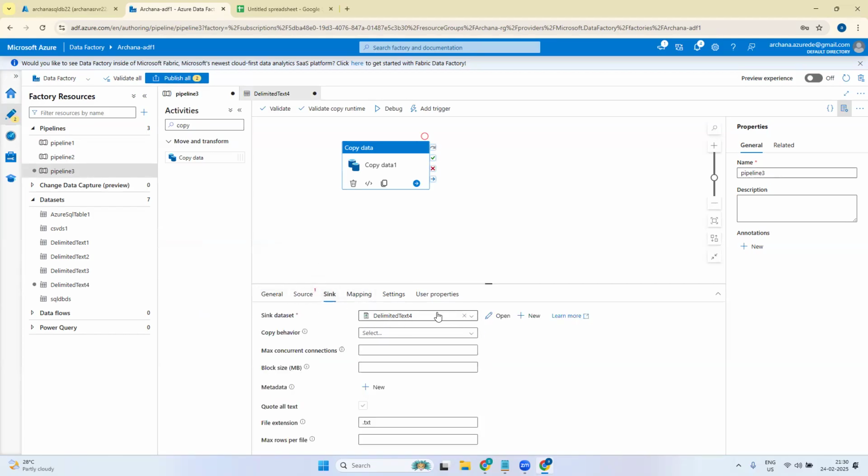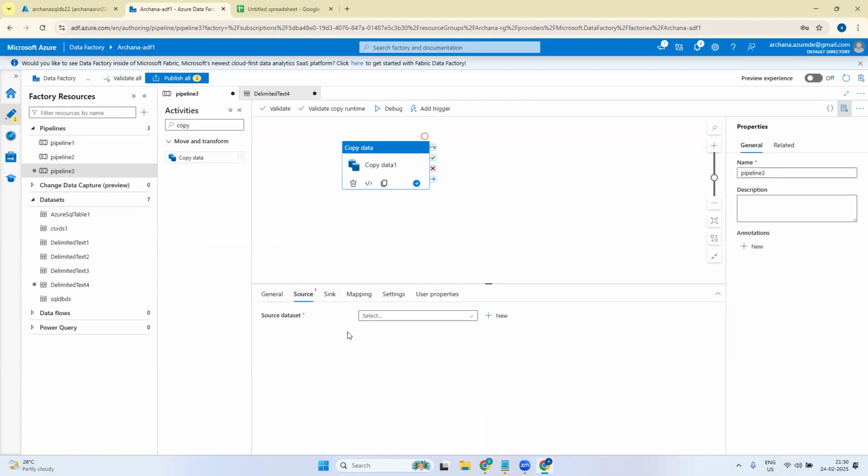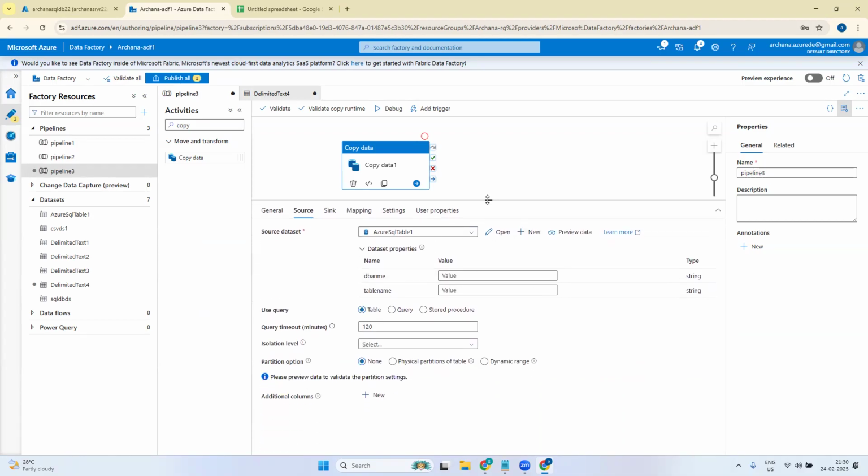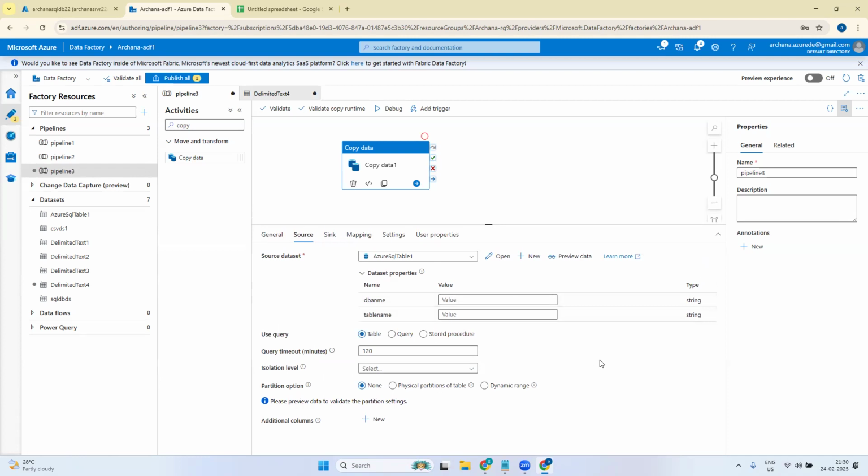Okay. So while sink is set, sink is hard coded. We are not changing anything dynamically. Coming to source, we have to create a source. We have already created a source dataset, which is Azure SQL table 1. Okay. Here, see here, these are the pipeline values, right? While creating the linked service, it asks for my database name. I said that I'll pass it dynamically. I created a parameter there. While creating the dataset also, it asks me what is the database name, what is the table name. I said that I'll create a parameter and pass it dynamically. I will not pass it there. I created a parameter there.